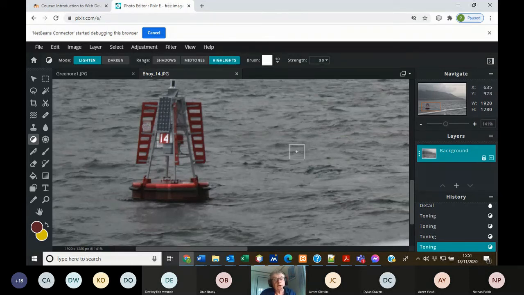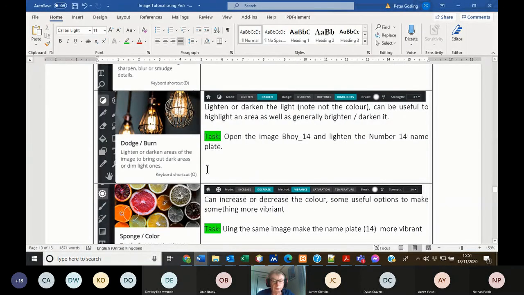So that could be something like, if you had a picture of people, you could blur out people's faces, and then you could use this to brighten up somebody's face so that when you look at it, you immediately look at that one person and you can see them. So it highlights different pieces, which is a useful one to do.